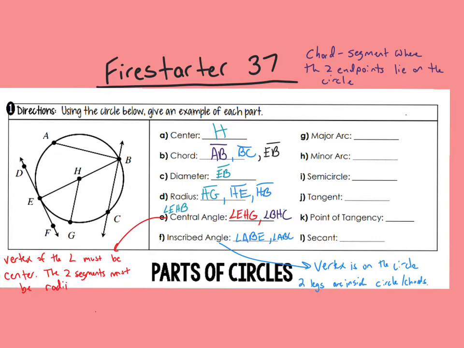Now, I could not use E because, like DEH, see how D is not inside the circle, so that would not be inscribed. FEH, nope, that's not inscribed. GHE or EHG, that's a central angle because the vertex is H. So anything with B as the vertex is good, because this BC, I could even see, I just saw another one I didn't add in the first place.